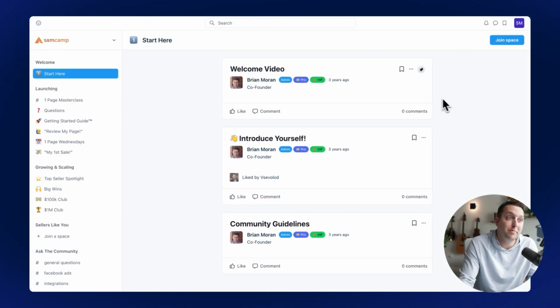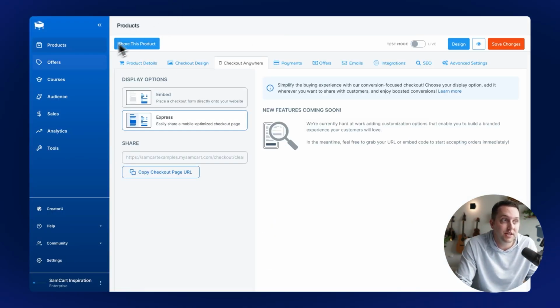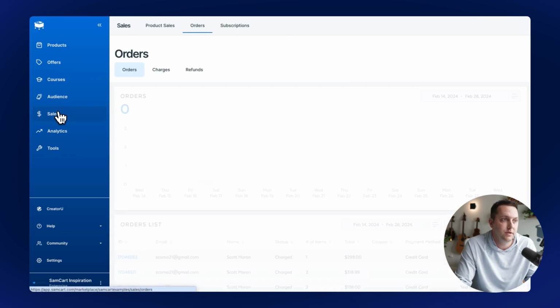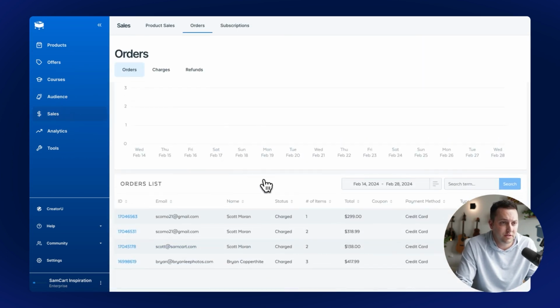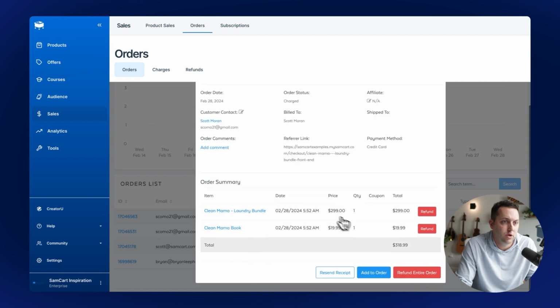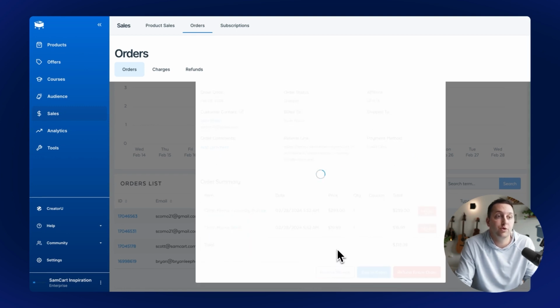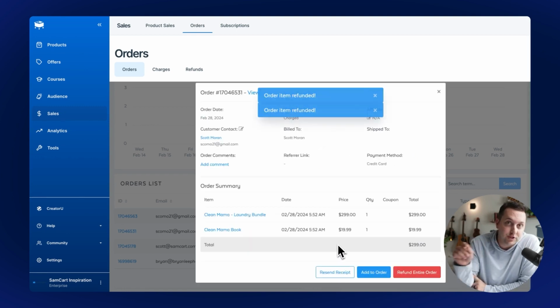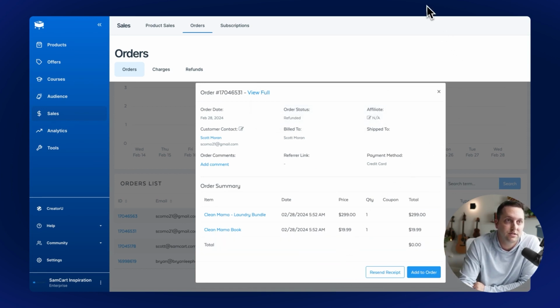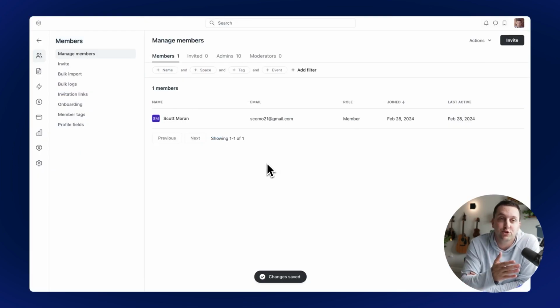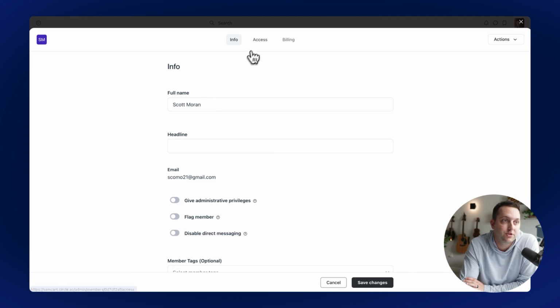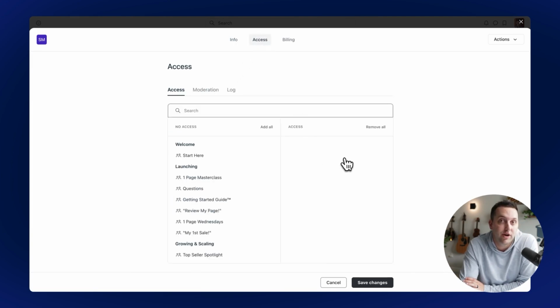And now if we go back into SamCart and actually refund this charge by going to sales, and it was a test order, but still a sale nonetheless, open up this order and just hit refund entire order. What we should see is that reverse integration rule is going to go into effect, where it's going to go back to Circle and actually revoke my access from this space. If I go back to Circle, you actually see here is this member that I just created, and I can open it up and check on access and see that they no longer have access to that one-page masterclass space. So there's those rules working in reverse.